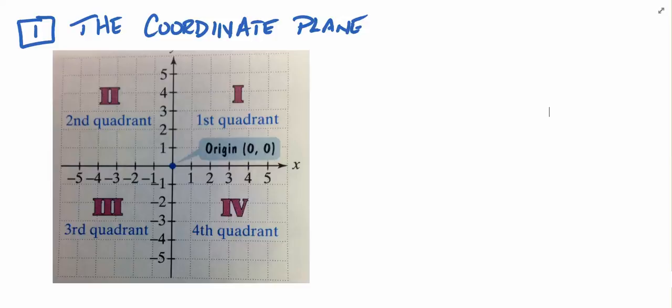Yeah, the coordinate plane is just the intersection of two number lines. And where do they intersect? At the origin, which is called 0, 0. We label that point 0, 0. And by intersecting two number lines, we break up the coordinate plane into 4 different quadrants. Quadrant 1 is up there in the top right, and then it goes counterclockwise all the way to quadrant number 4. So you have 1, 2, 3, and 4. You've seen all this before, right?